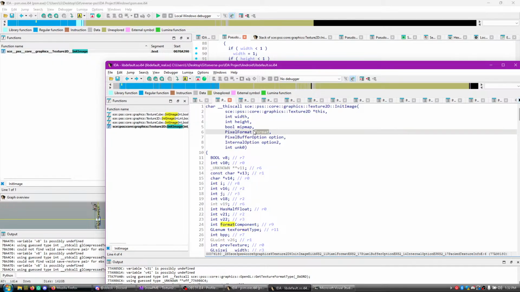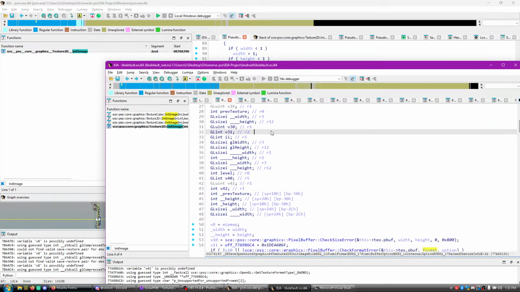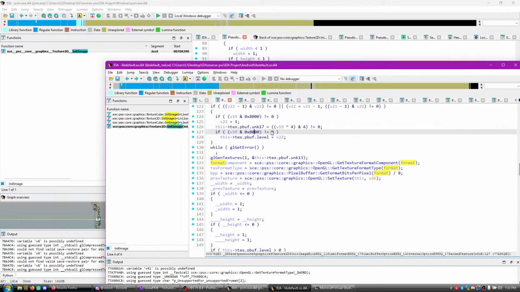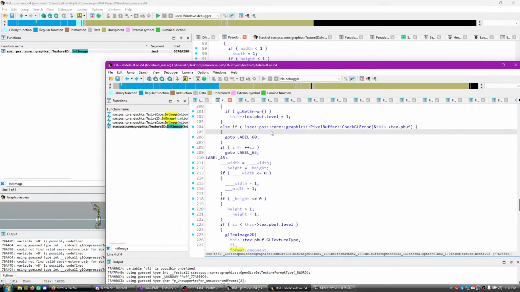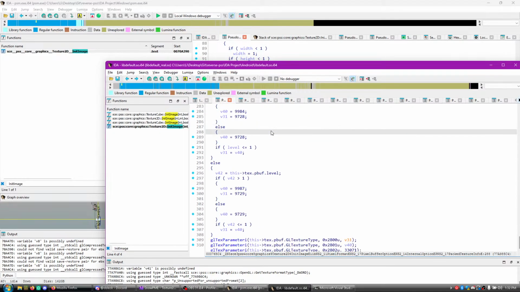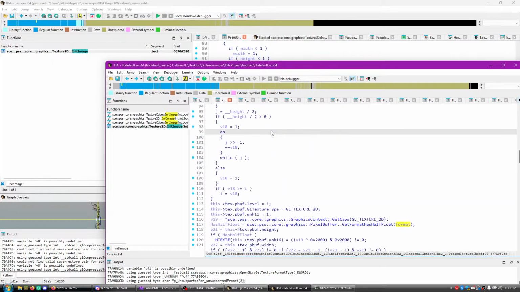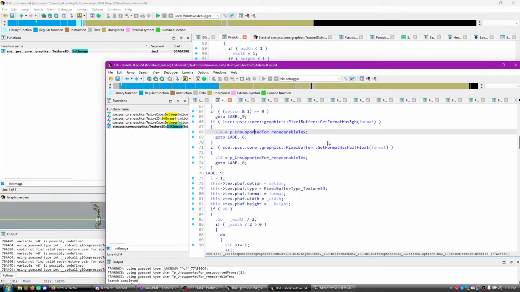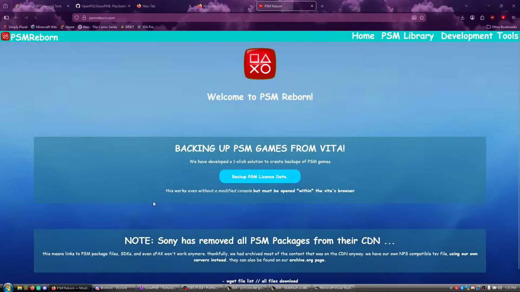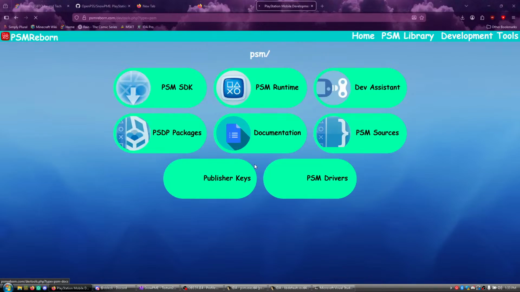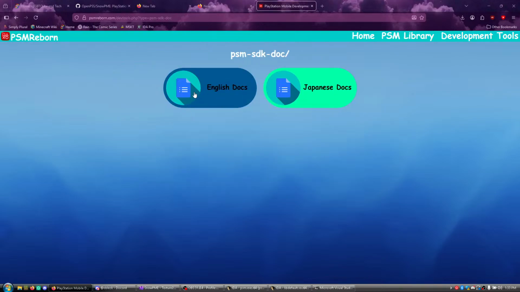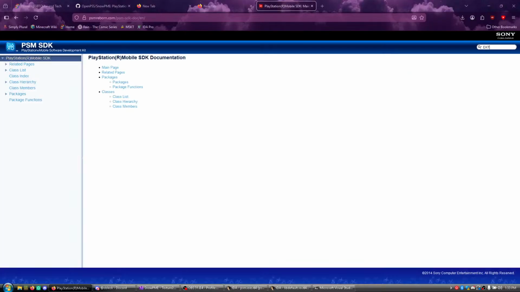I don't see where anywhere it inverts the format, or even a check for DXT at all in here. There's no checks for DXT yet. Maybe DXT wasn't added yet. Do any PS mobile games even use it? Is it even documented that you can use it? DXT. DXT1. Texture 2D.